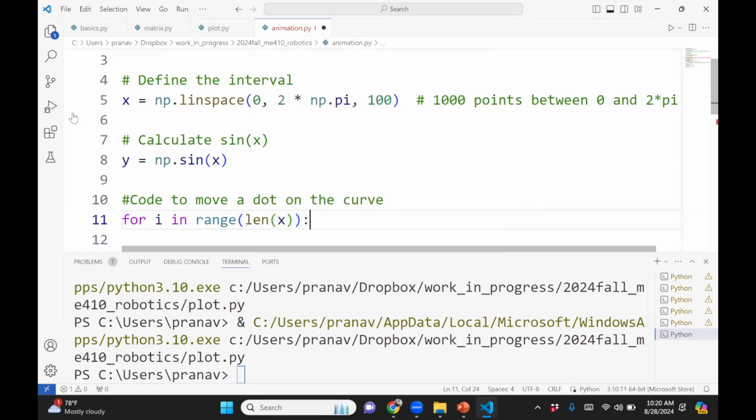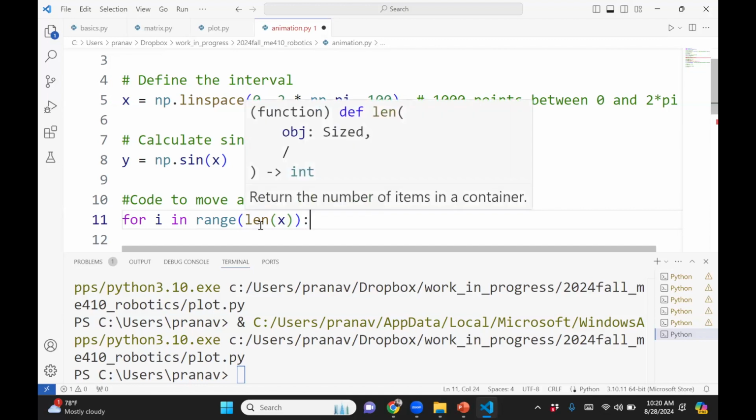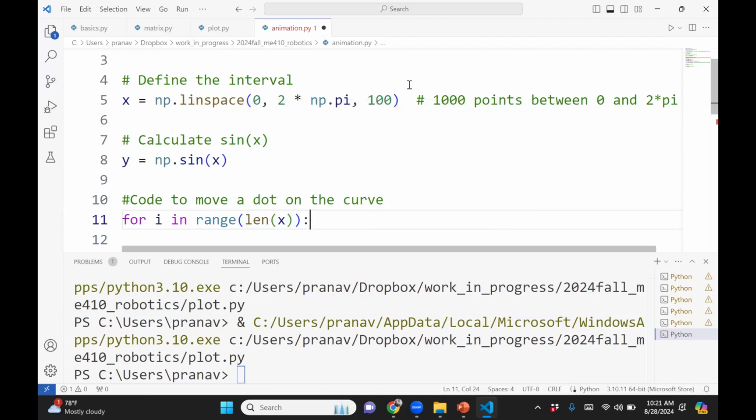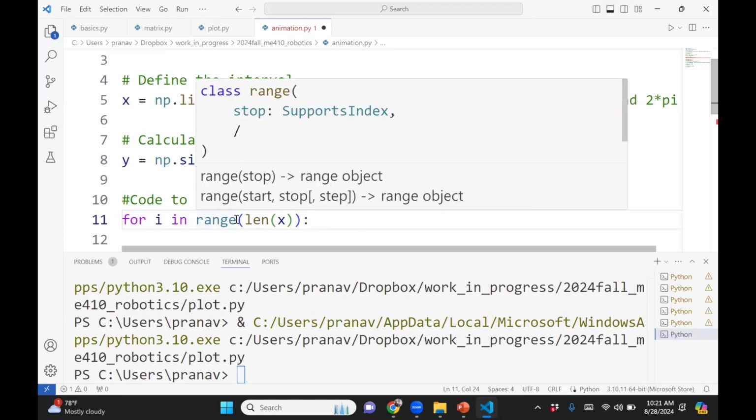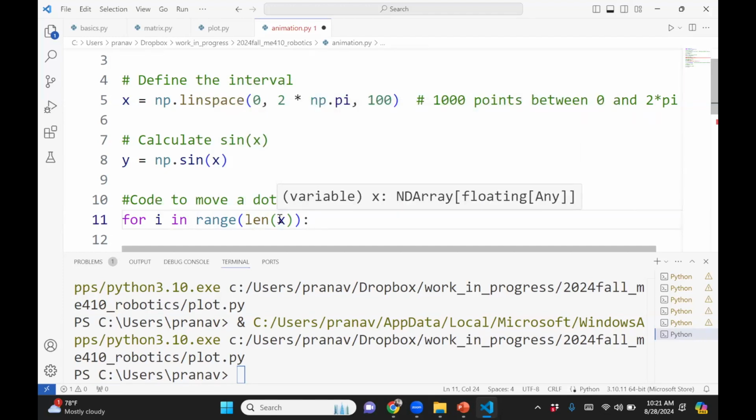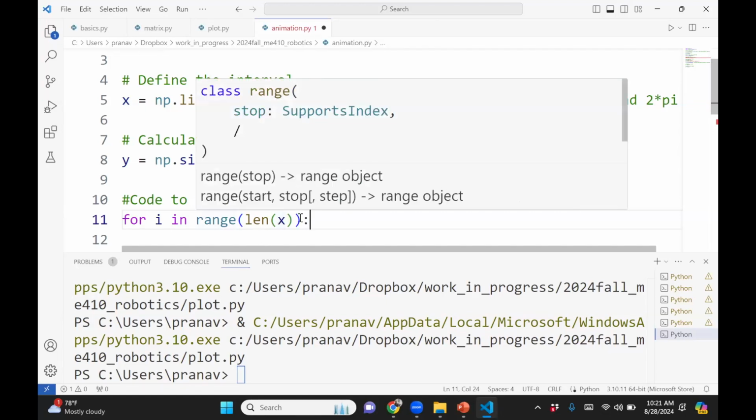What this is saying is x has a length, in this case 100. So i in range of 100 means by default i takes integer values. So it goes from 0, 1, 2, 3, 4 till 100. That's what this does.